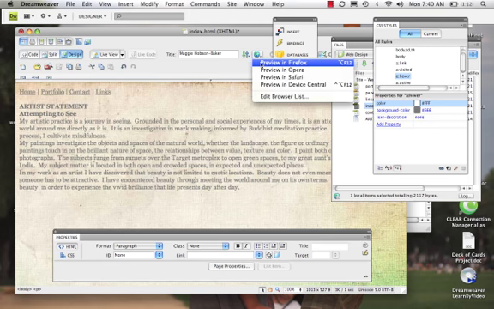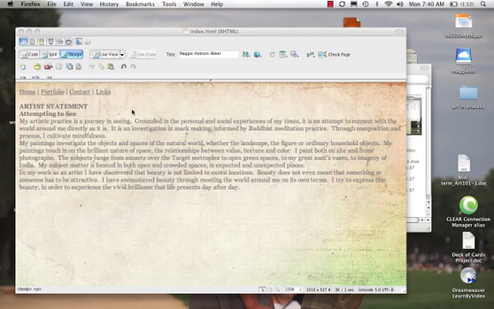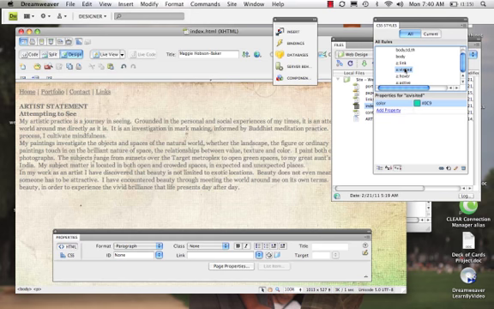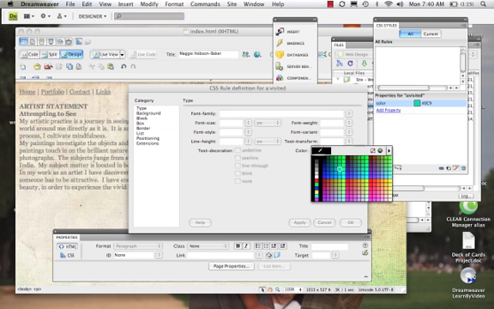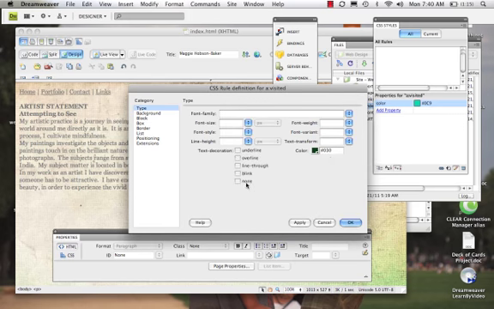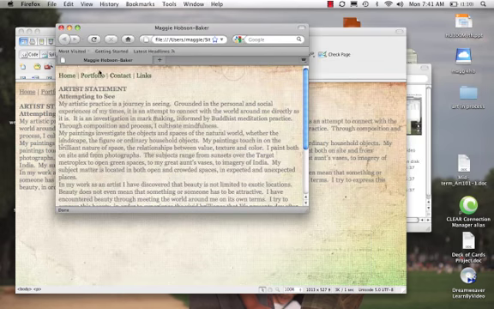Let's preview in Firefox. We'll save it again. And we can see as we hover how we have this change right in here. Now, I could also come into my CSS styles panel and change the visited color because I can see that color doesn't really work so well. Up against this page, I think the color may work better if it was a little bit darker. Decisions, decisions, decisions. Go for that one. Why not? Now I can also take off this underline, hit apply, OK, and we'll leave it at that.